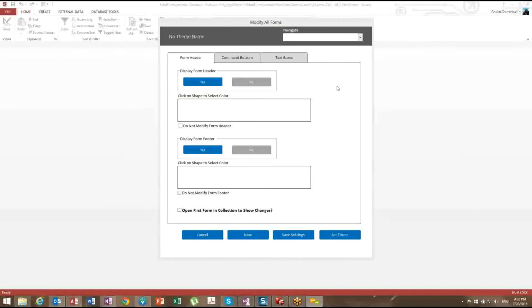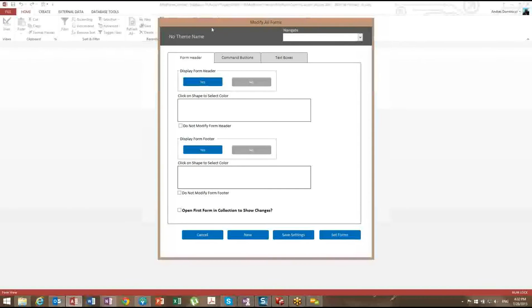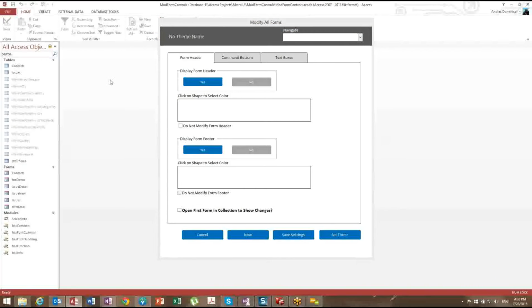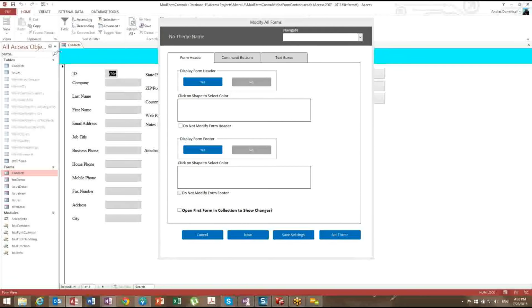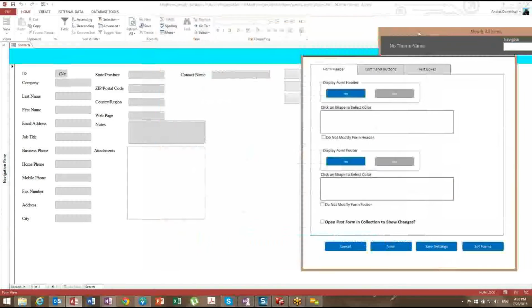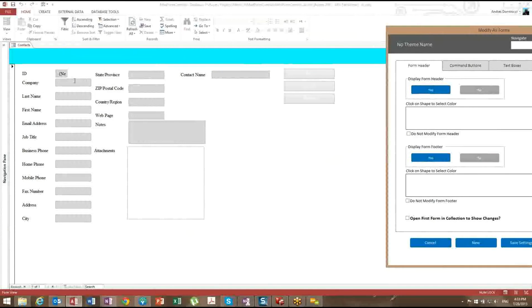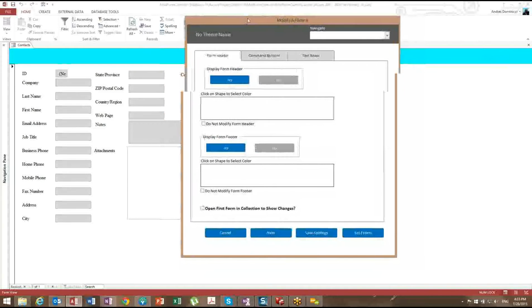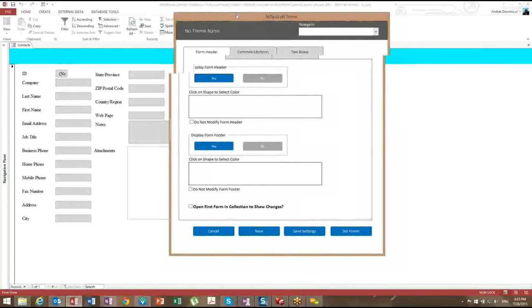Sure. Hi, everyone. The first thing we're going to do is let me show you from our database how one of our forms looks right now. As you can see, it doesn't look that modern. It uses Times New Roman, which Microsoft doesn't recommend anymore, in a form. There's a huge cyan color on top, which makes your eyes tired, and you start getting complaints from your users as a database developer in your company.